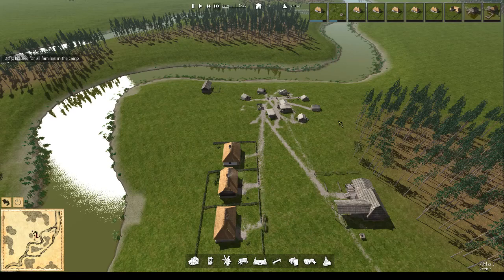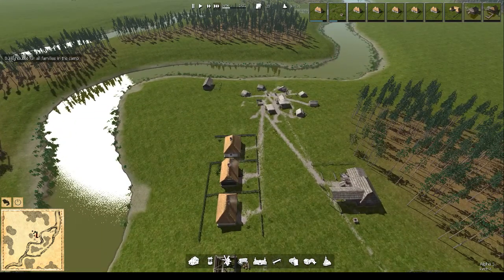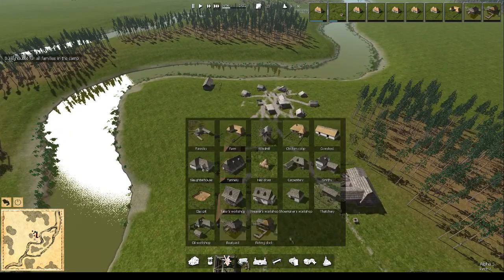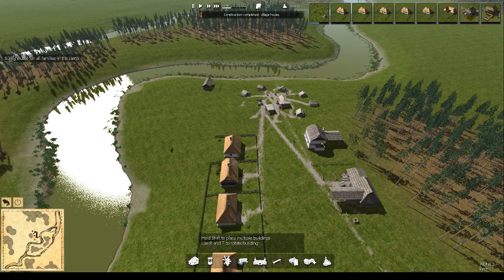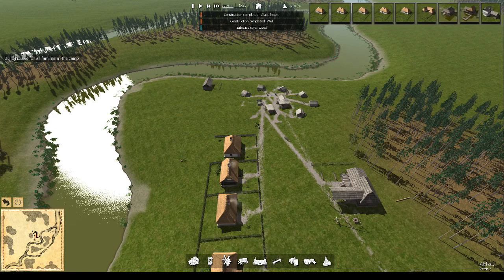The other one we're actually going to build, while we're slowly starting to build here now, is our smith, just to make sure that we don't run out of nails. So I'm just going to throw it over here. It's another thing that, once you've got it established, you don't tend to use it overly much.